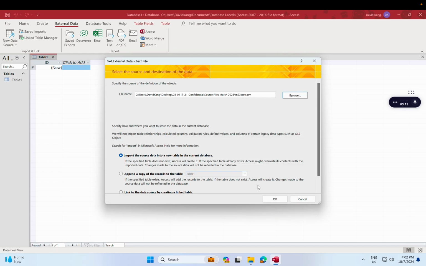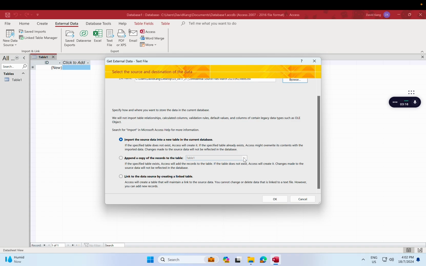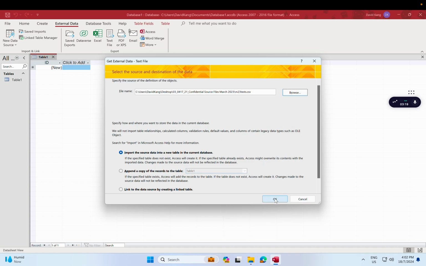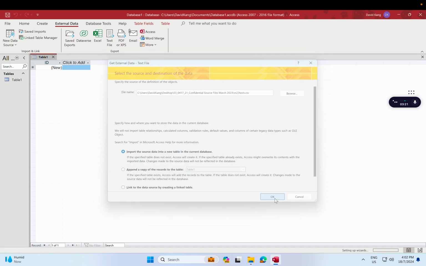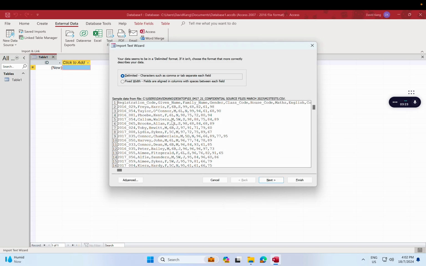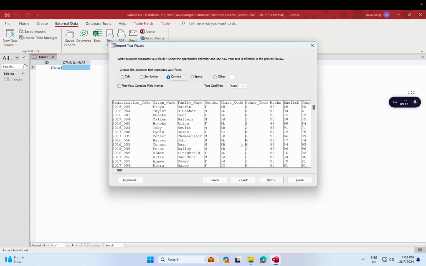m23test.csv. Now, when you import in Microsoft Access, there are a few things you need to pay attention to after you click OK. At this menu right here, they ask you to choose either Delimited or Fixed Width. For your information, delimited just means characters separated by a comma or tab, as explained to you. The source file that Cambridge often uses is comma and tab separated, so you can just go ahead and select Delimited and go Next.